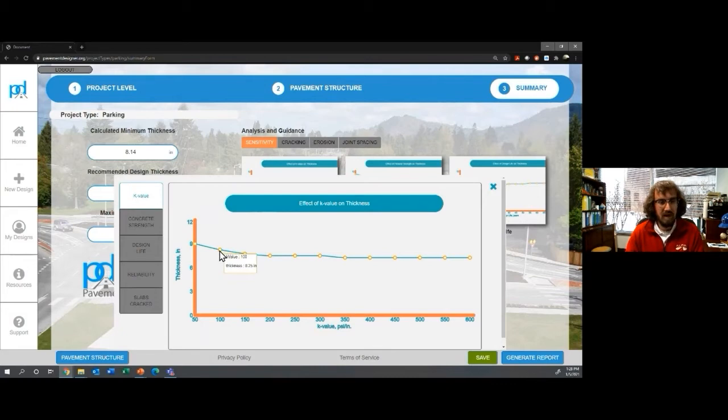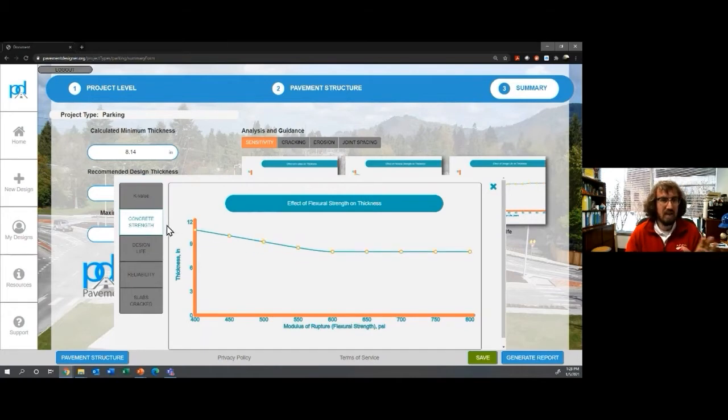And so here we had about a K value of, I think, around 100. So if we increase that a little bit, we may cut off a 1/4 inch, a 1/2 inch, depending on the type of design that we're doing. So it's interesting to see how our design may change if we change some of the pavement properties as we went along. And so we can go back into our pavement structure and change the K value or the concrete strength based off of these properties and have an idea of what the pavement design is going to change to. So it's a fairly good tool in terms of what we can do with that.